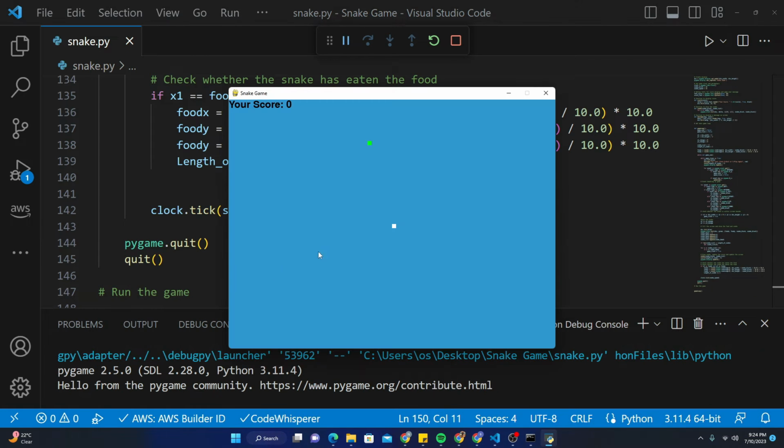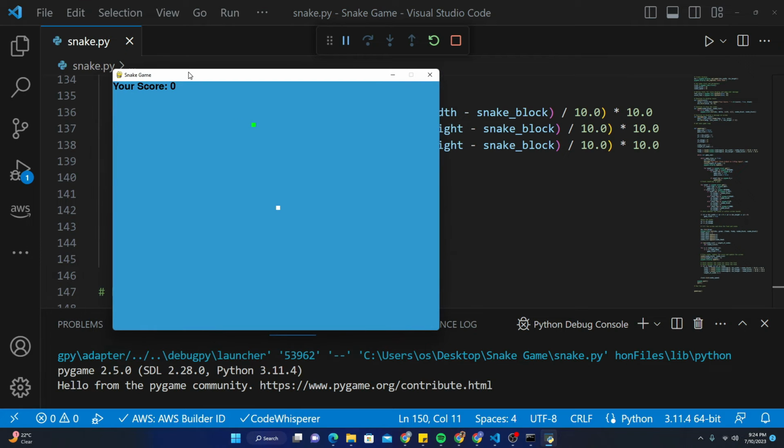So you see how beautiful is this thing looking. This is our game window actually. So this is our snake, the white one, and the green one is our food actually, okay? So the score is 1. When I eat the food, yeah, you see it's updating. Yeah, you can see right here. And yes, it's working fine actually.